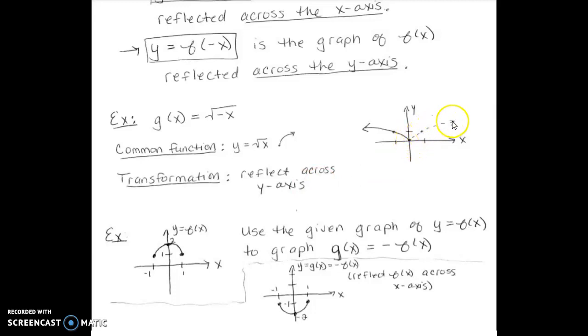So the dotted curve is where we would be starting from, the basic shape of square root of x. And then if you reflect that across the y-axis, notice this point is on the y-axis, so reflecting it across the y-axis does not move it, so that point stays where it is. So this other point we have to flip across the y-axis and it would end up over here. So in other words, the x value of 1 now becomes x value of negative 1 when it moves across. So then we just connect our points and draw the same shape.